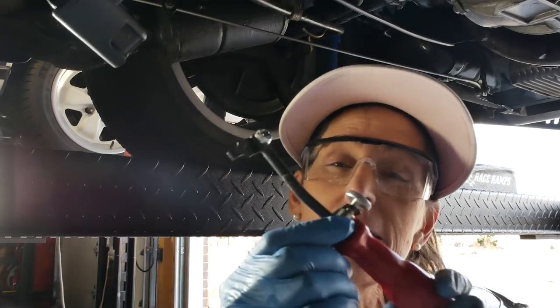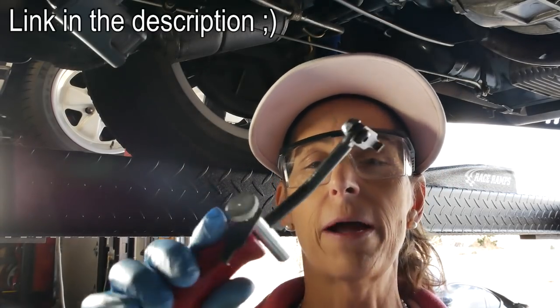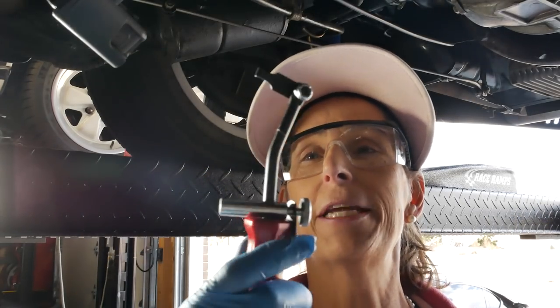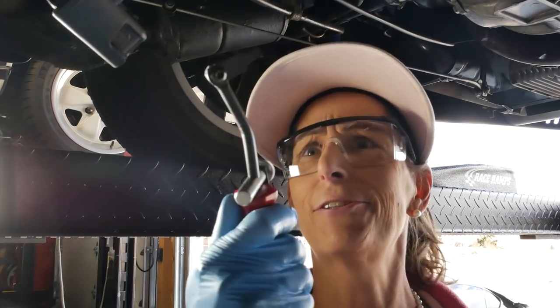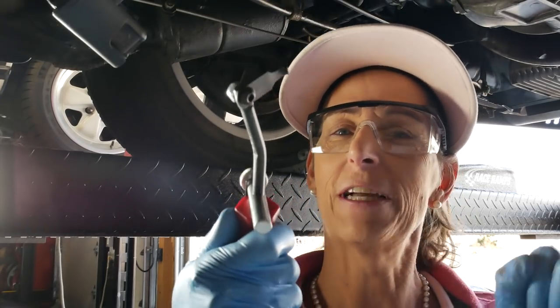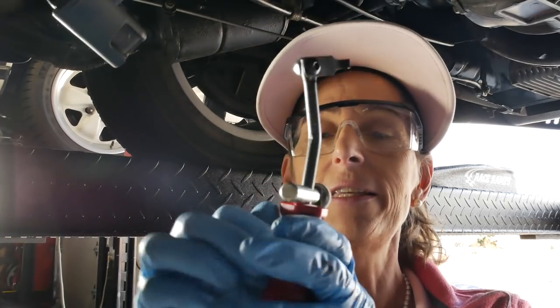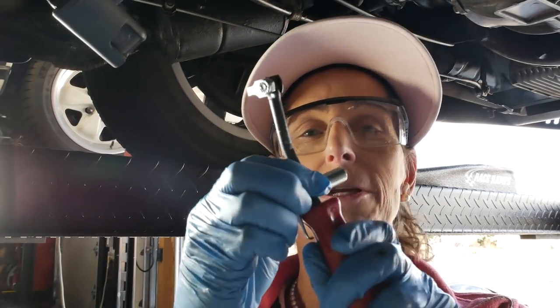I have kind of an interesting tool to pull this seal out. I bought this a while back. It's kind of the hot setup for getting these things out, but it's a little weird looking and a little strange. So it's gonna take me a little bit of fussing with it, I think, to get it oriented just perfectly. But in theory, these things are pretty cool and you can use them to really pull these seals out.